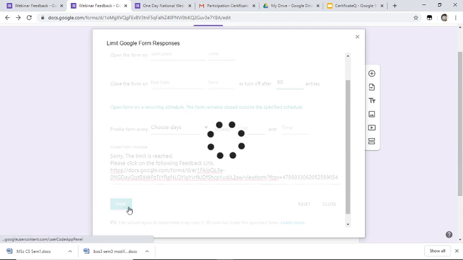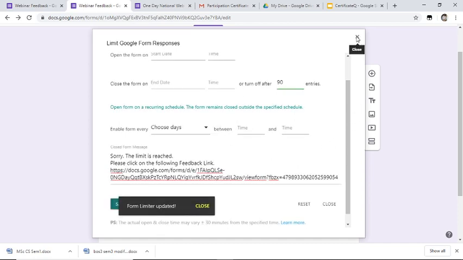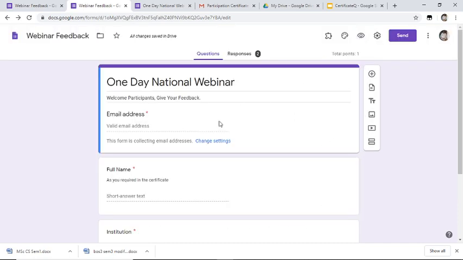You click on save, it is done. Close it. So this particular form will collect at most 90 responses. After that, it automatically shows the link to another feedback form, from where the remaining participants will get their e-certificates after giving the feedback.